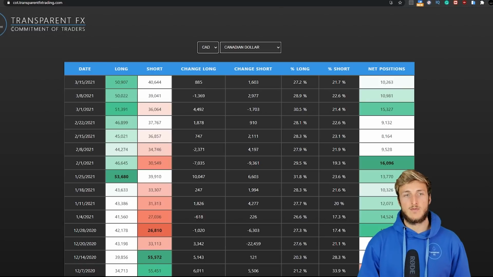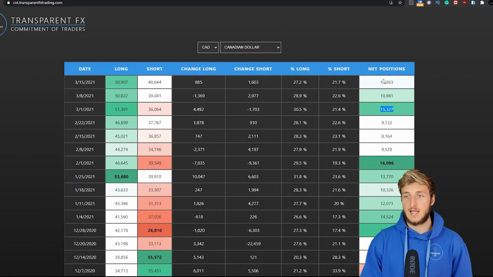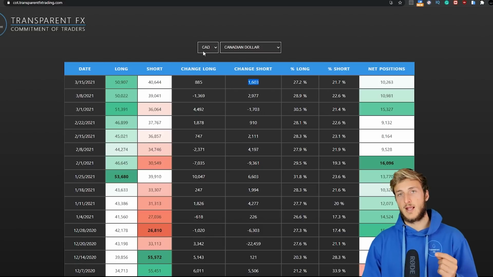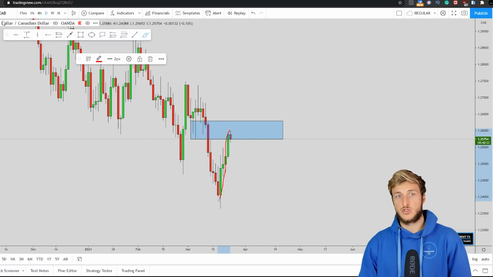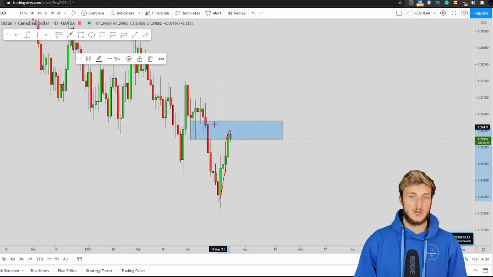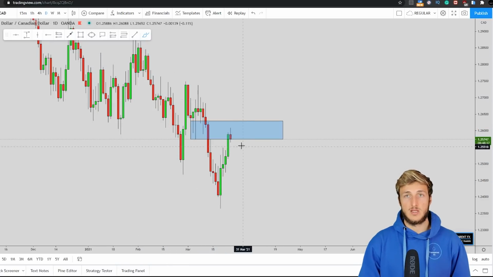Now, if we go and see what we have from a COT perspective, what we see is that on the CAD lately, hedge funds have been decreasing their net positions. In fact, we went from having 15.3k net positions all the way down to having 10.2k net positions, with 1.6k shorts added with the last report. Now, obviously, if net positions are decreasing, it means that hedge funds are shifting their positioning to the negative side, so to the short side of the CAD, which means that on USD CAD, you expect a move to the upside, because if hedge funds are shorting the CAD, you expect USD CAD to be strong. And in fact, the market created the move to the upside.